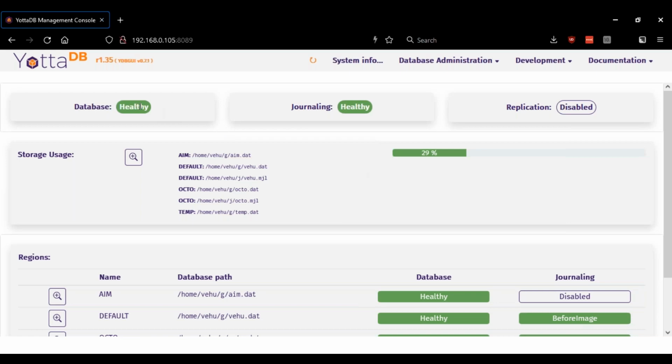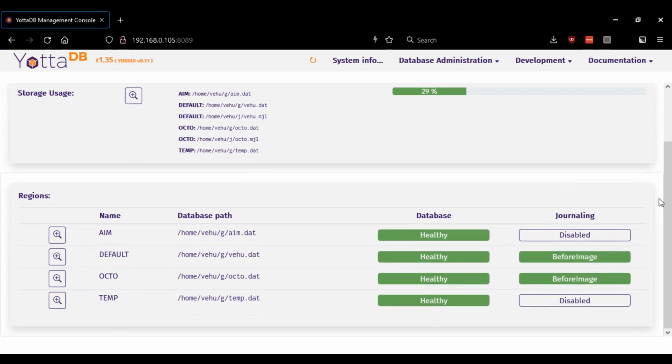Over here, we spent a lot of effort making sure that we have good counters to tell you whether the database is healthy or needs attention, and the same thing for journaling and for replication. But replication isn't very spec'd out right now. It does very basic checks right now. Down here, we have the ability to look at a region as view only.